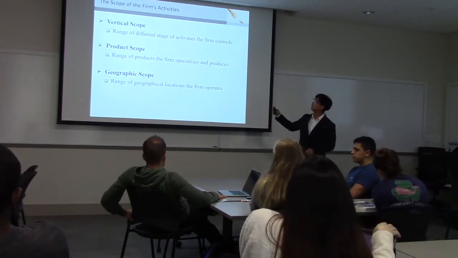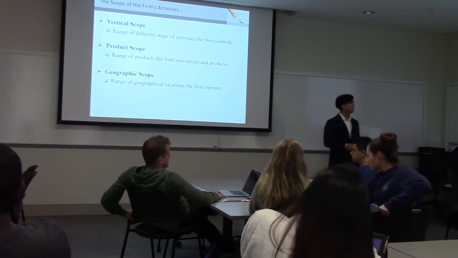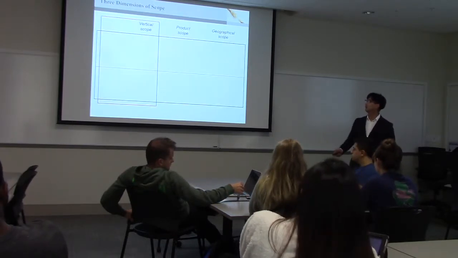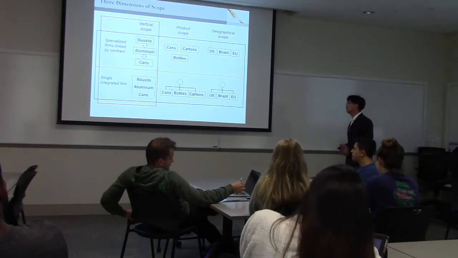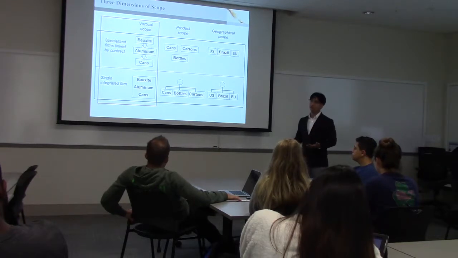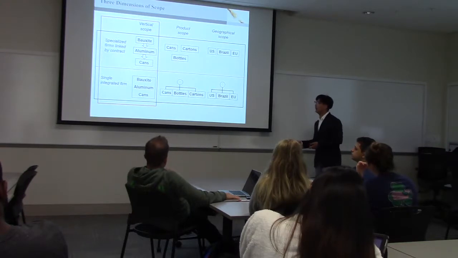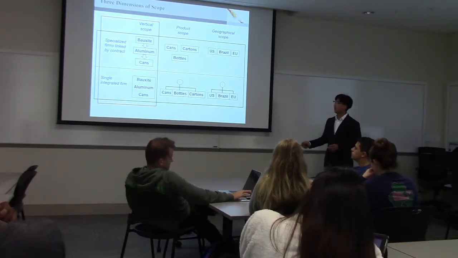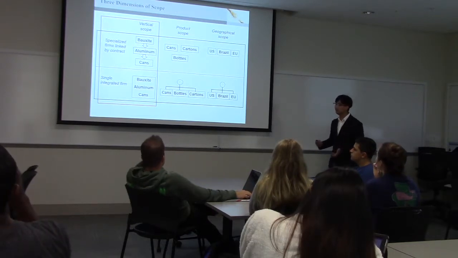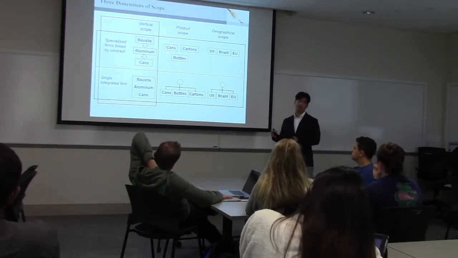For this class, we're going to concentrate on the vertical scope. And for ensuing classes, we're going to look at both the product scope and the geographic scope. So let's look at an example of the vertical scope. This is the example of a steel producing and can producing company. So there can be 2 options, right? A firm can decide to integrate everything at once. They can decide to mine their own bauxite, and then using the bauxite, they can manufacture aluminum, and then using the aluminum, they can make cans.